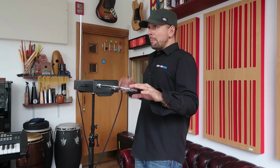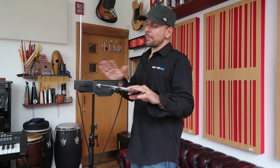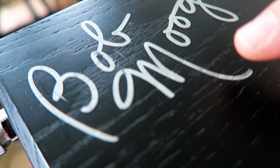The theremin became very popular around the 40s and 50s for those spooky movies. But also it found its place in avant-garde and rock music. Bob Moog started building this in the 50s and they are still produced today by Moog in a number of different variations. My model is the Ether Wave and I've got it signed by the man himself right here.